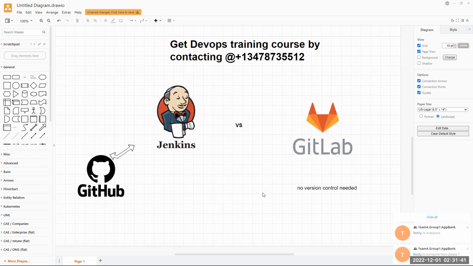If you look at this diagram, you will realize that Jenkins does not have version control integrated. Jenkins is dependent on an external source code management system, GitHub, to properly build its pipelines and run them. But GitLab does not need any extra external source code manager. In GitLab, your code and your pipeline are sitting in the same place. So it has a faster build time, a faster testing time, and a faster deployment time because there's no API exchange between GitLab and any other source code management.